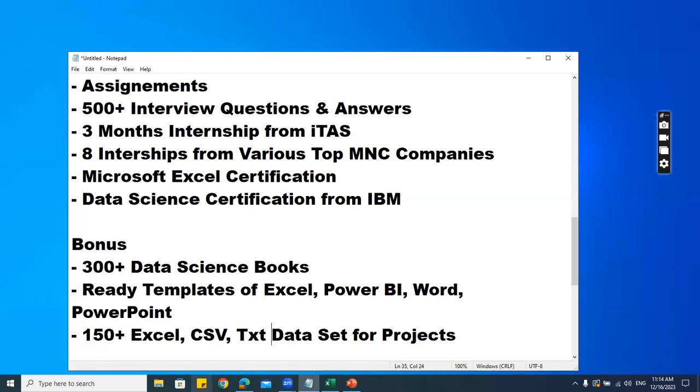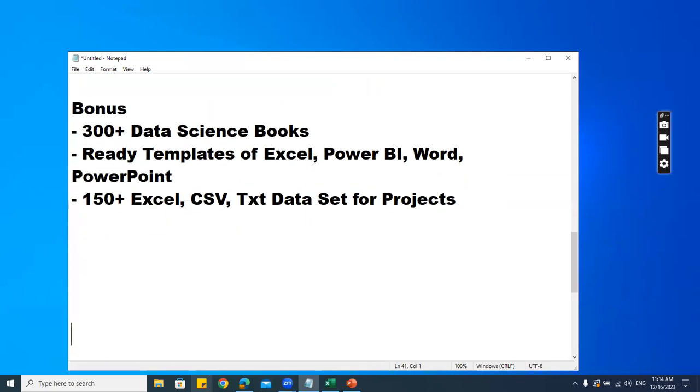First, I'll also explain about Excel because there are people who have taken only Excel as well. After that, I'll walk you through the website so that you know all these things. For this, you are not paying anything extra. I'm just telling you. I'm not doing marketing here, please don't think like that. I'm just telling you because people have taken data science, and I want people to know what all things you'll be getting here.